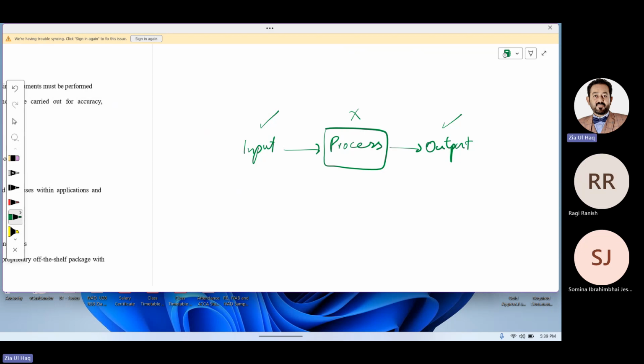This means the system is producing correct output. Around the computer means we are not performing procedures on the processing. Why? We're going to discuss later on. We are just checking input and output, mainly input. What is auditing through the computer? We are checking input, output, as well as processing.